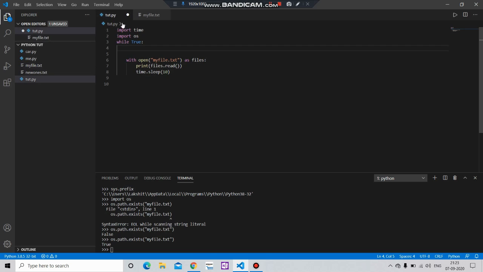Let's create an if statement. If os.path.exists, what exists? myfile.txt, then run this line of code.